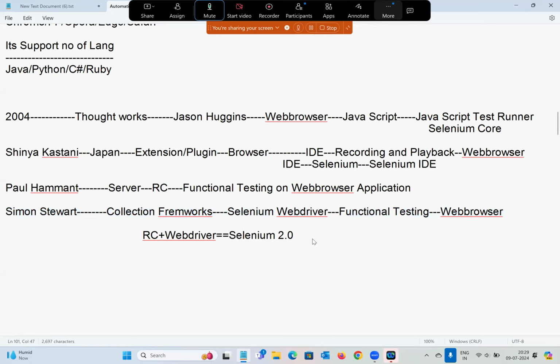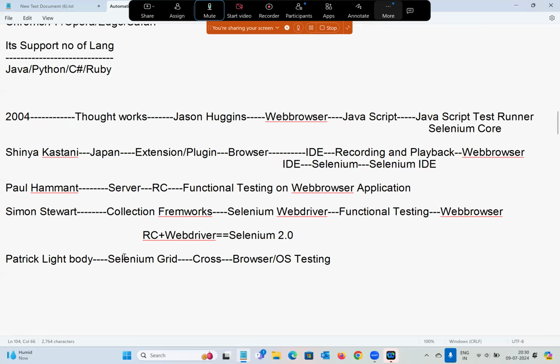And the last component: Patrick Lightbody developed Selenium Grid. It is used to perform cross-browser and cross-platform testing.